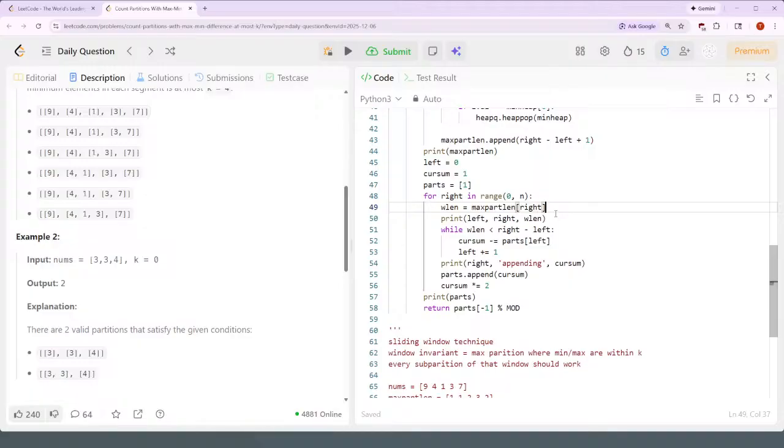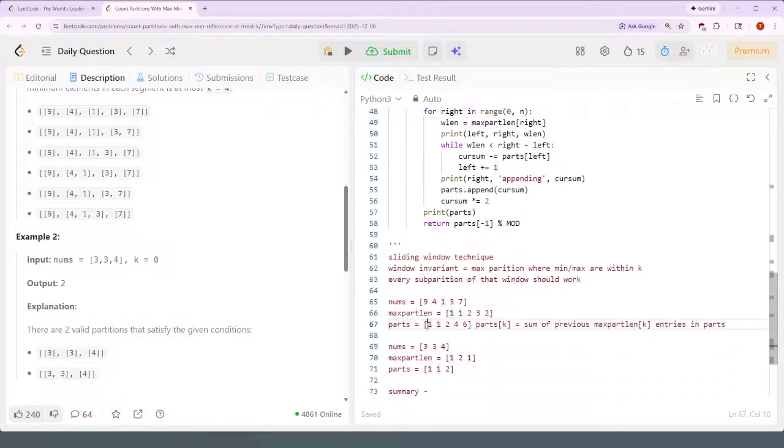W length is going to be the sum of the last 1 element. Sum of the last 1 elements.